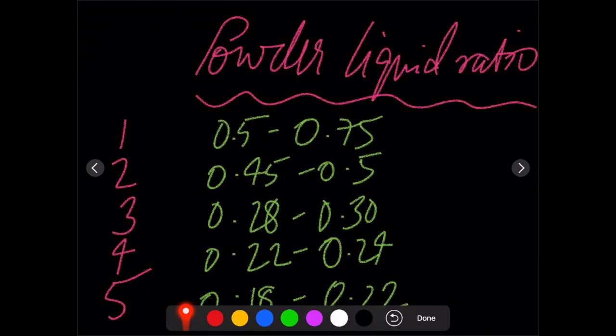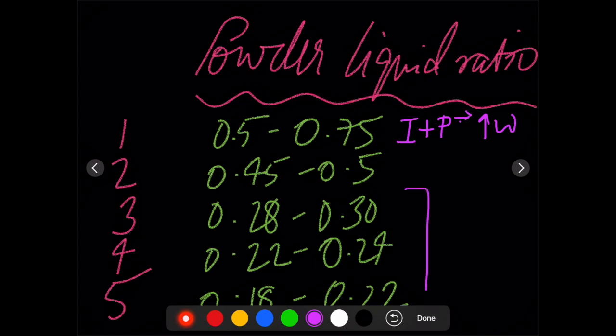Okay, now coming to the powder liquid ratios of the different dental materials, the type 1 has the highest powder liquid ratio because it has a beta hemihydrate structure which is irregular. So what did we discuss? It is irregular plus porous, so it requires more water. Okay, but as you can see, the stones require less water. Why is this? It is because the arrangement is quite regular, plus they are dense in nature.